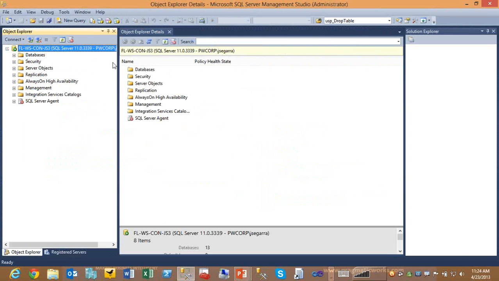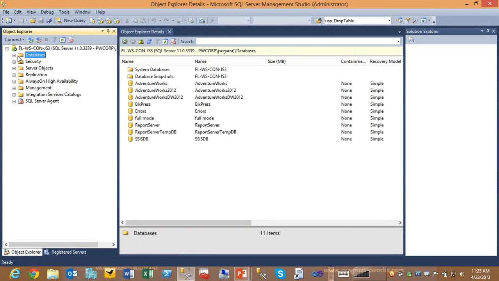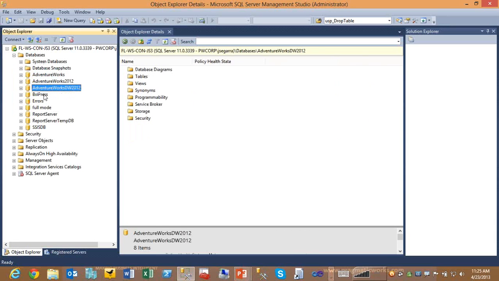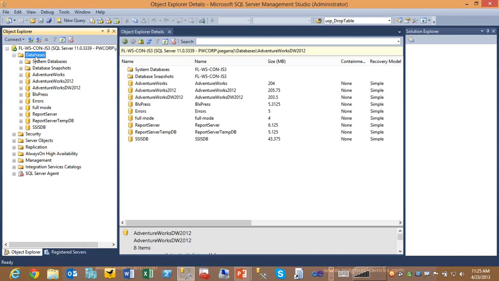Now, the concept of containers again. At this top level, this is our instance. This is our instance of SQL Server, and underneath it, we're going to take a look at some of the other containers. It's Microsoft, so they love folders. We've got a folder here called databases. And if I expand this, I see that I've got a bunch of different databases already installed on my instance.